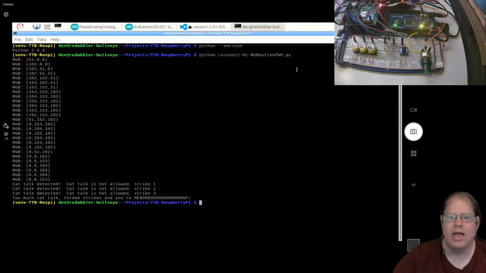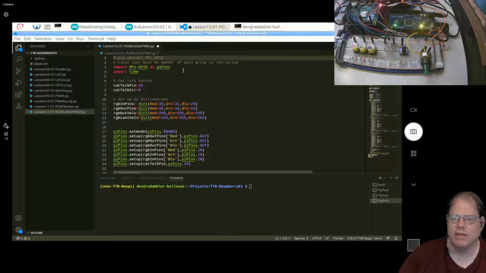All right, now let's take a look at the code and see how I did this and some of the design decisions I made, because quite honestly, I made some questionable design decisions, but I don't mind sharing them. I would love to hear your feedback.